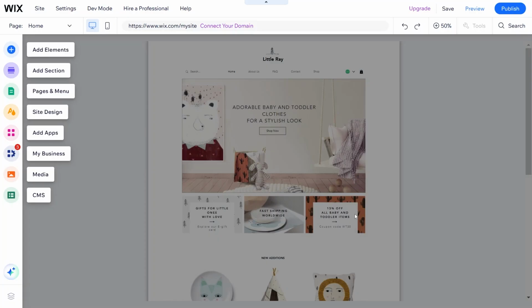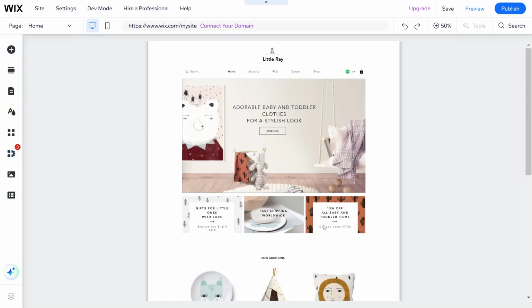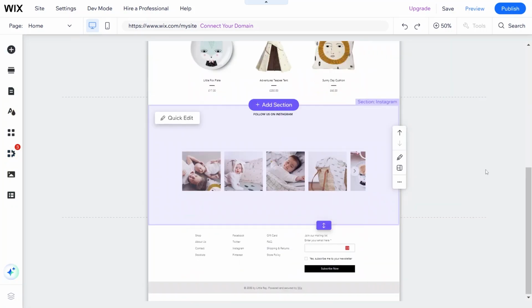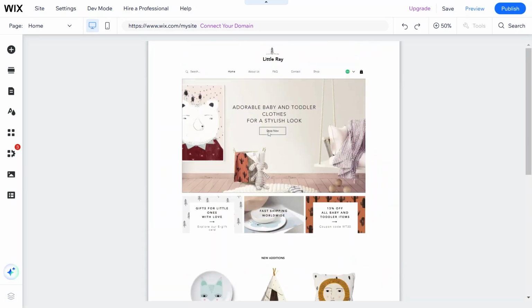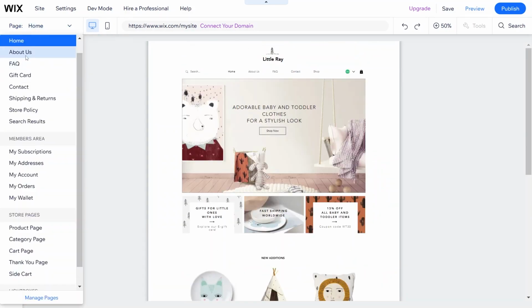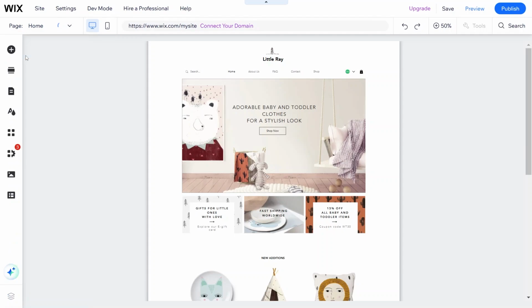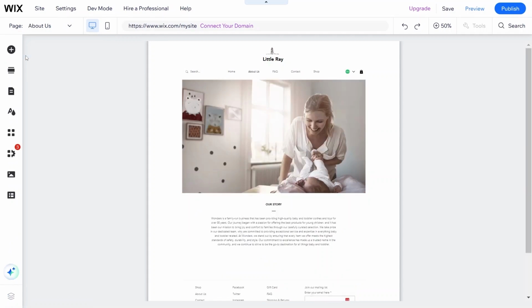So yeah, as you can see, it changed the existing text that's currently on it. You've got baby and toddler clothes, stylish look. It's changed it now to more clothes and baby and toddler as well. We can go through each page by page, and again, just because this is the way the content is, this is the way the template is, you can definitely change it. It's all customizable, so that you can change it to exactly how you want it. The text and the AI and the template just allows you to have a starting off point. So as you can see, it's mentioned that it's a family run business running for over 30 years, which is what we wanted in the section as well.